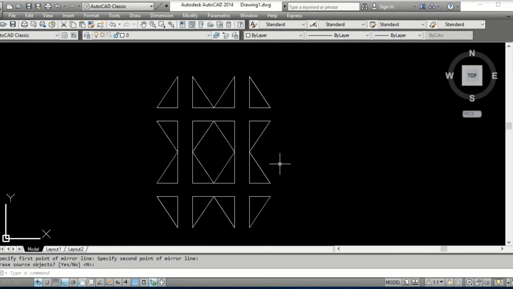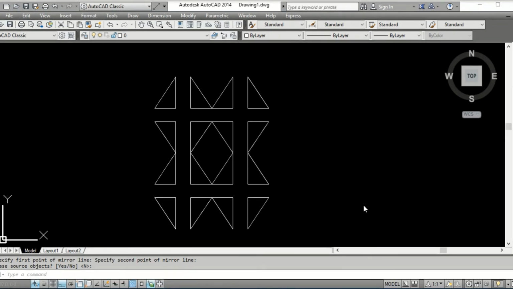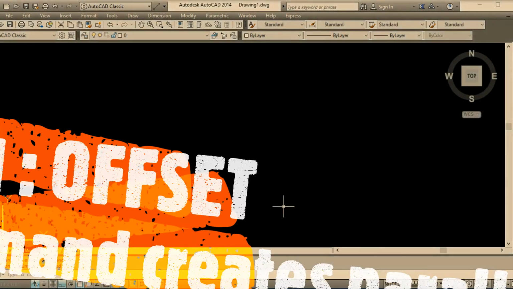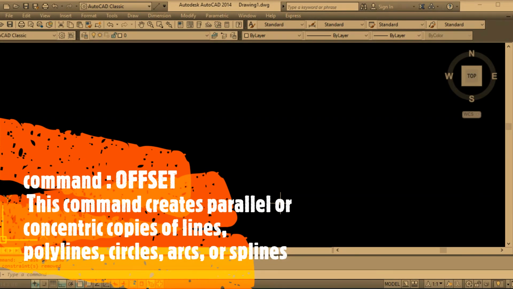Let us proceed to the next command, that is the offset command. Okay, let us first delete this and start the offset command. This offset command is very useful from civil engineer's point of view and mechanical engineer's point of view.